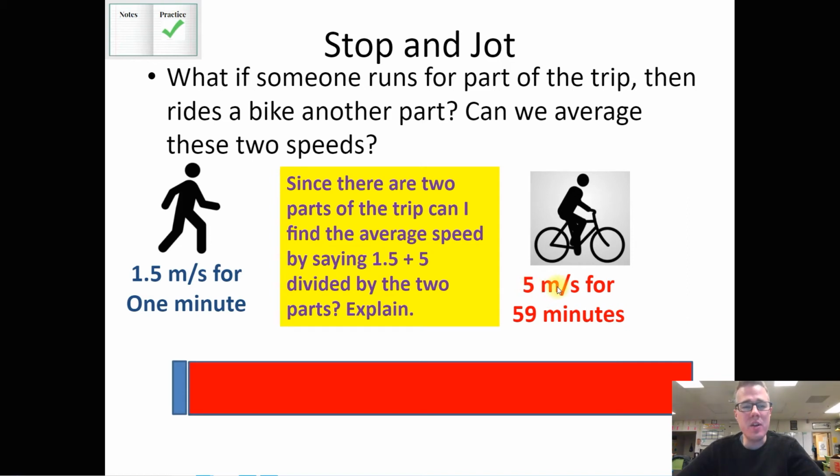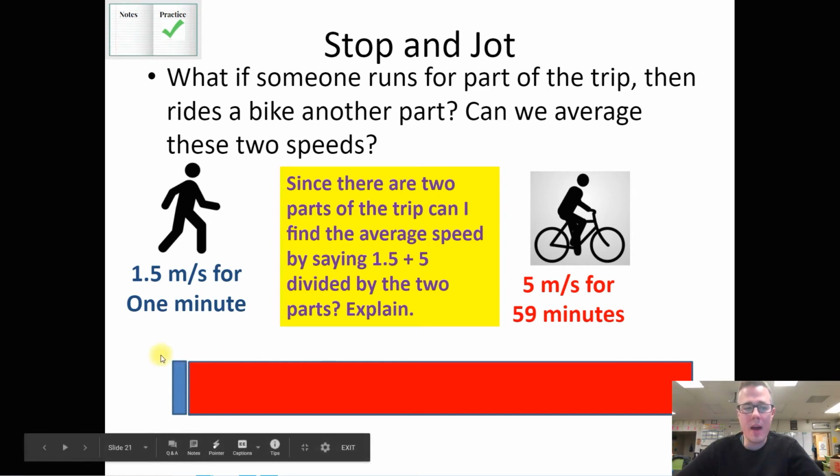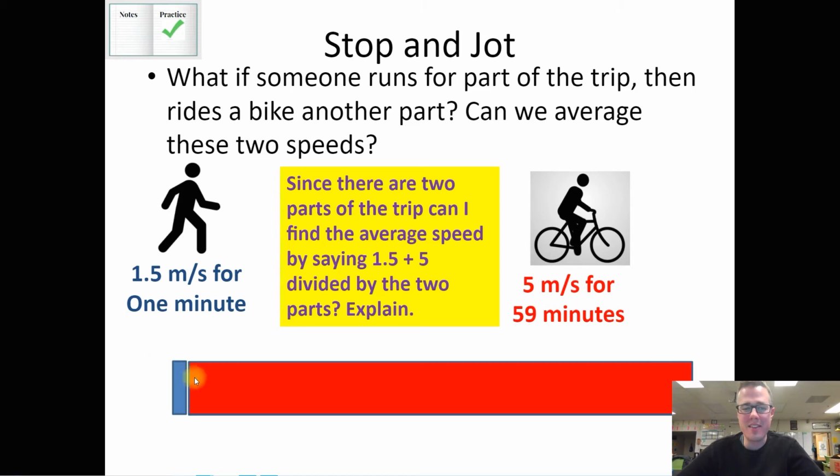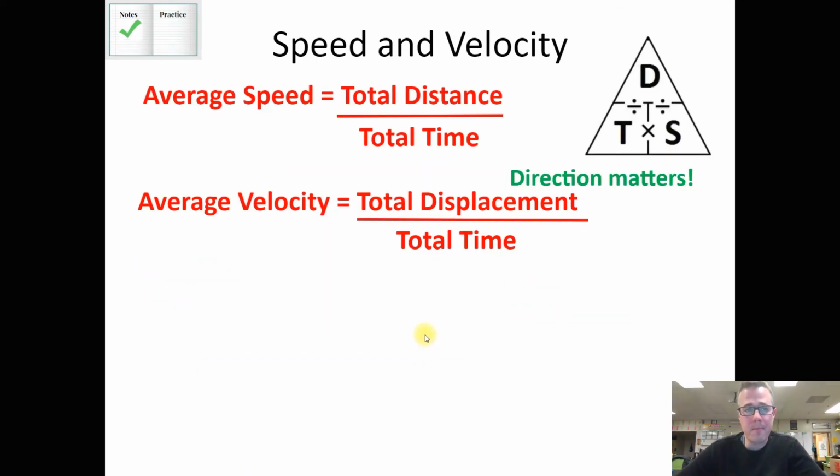But here's the thing. If you do that, you're not going to get the right answer, because the first part of the trip is so tiny compared to the last part of the trip. When you average the two numbers together, it doesn't take into account the fact that the two parts were so different in size. So we need another way to find an average speed or an average velocity. Here's how we do it. In order to find the average speed or velocity, you have to take the total distance divided by the total time in order to get an average. But otherwise, these two equations are basically the exact same. All I did was add in the word total.